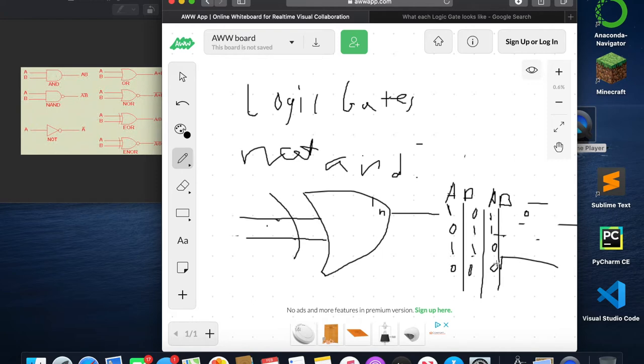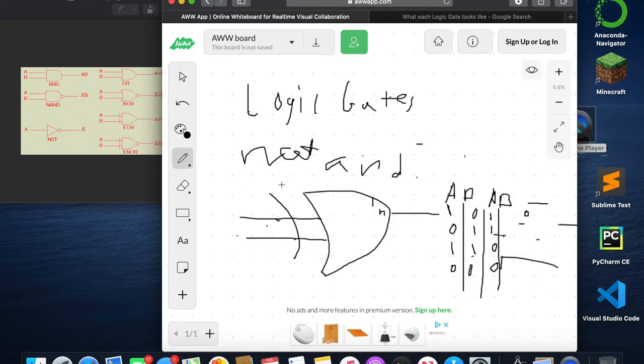So an exclusive OR gate is saying only if it is exclusively OR, meaning only if there are two different inputs going in, meaning there's a high and a low, a 1 and a 0, or a 0 and a 1. If it's a 1 and a 1, it won't work. If it's a 0 and 0, you won't get an output. You will just get 0. If it's two different, you will get an output.